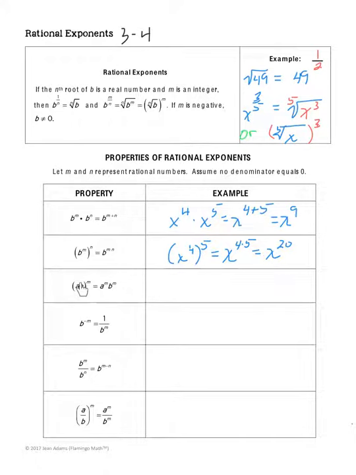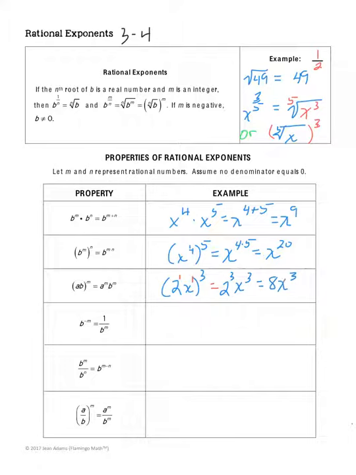I could also have multiple things in here raised to that power, and so long as there's no addition or subtraction signs, then we're just going to distribute that power to every exponent you see there. So for instance, I might have 2x inside parentheses raised to the 3rd power. So remember, technically the exponent of these are 1 if you can't see them. And so we're just going to multiply the 3 times the 1 and the 3 times the 1. So we end up with 2 to the 3rd, x to the 3rd, and you have to actually multiply out 2 to the 3rd, which is 8. So you get 8x to the 3rd.